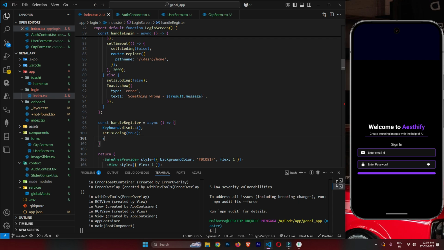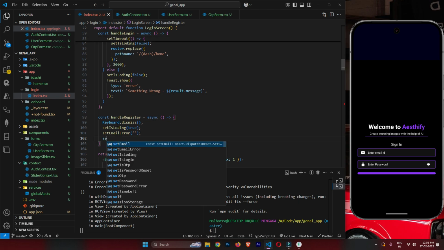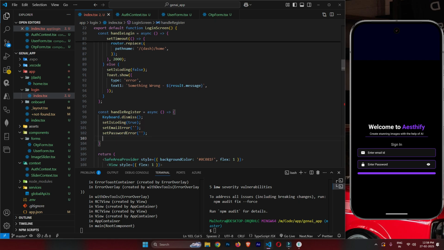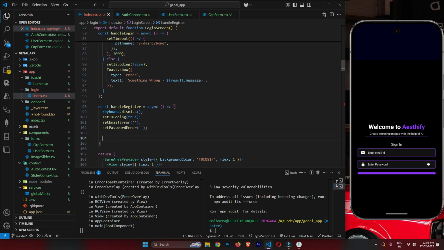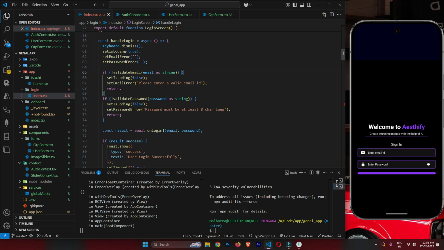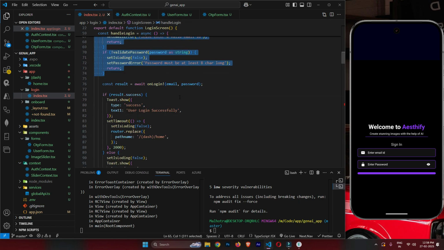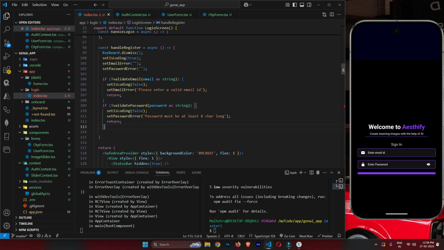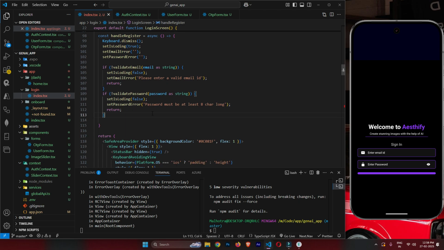All right, heading on to set email error and set password error. We just copy paste these both errors and paste them here. So let's just quickly check this. Validate email. All right, validate password. All right, so this looks good.